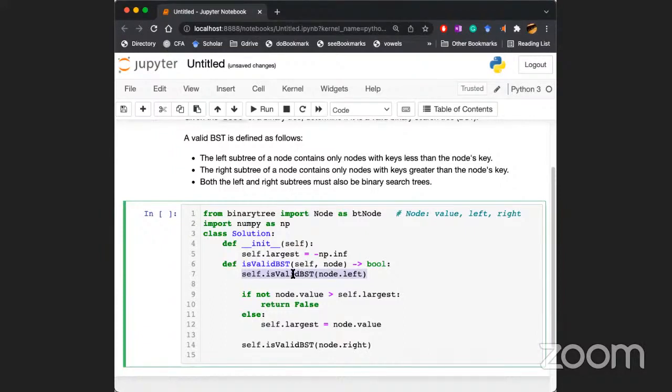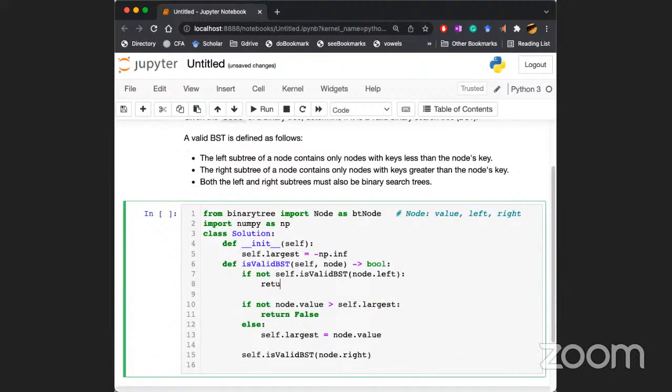If this returns false, I should return false immediately. But if it returns true, then no problem, go on. And similarly here. Is this point clear?